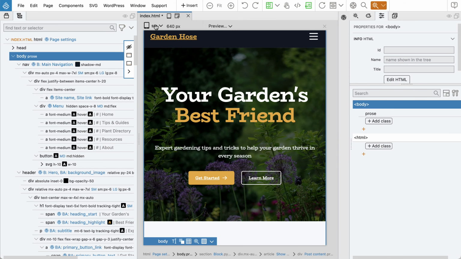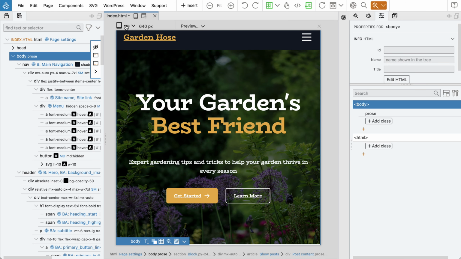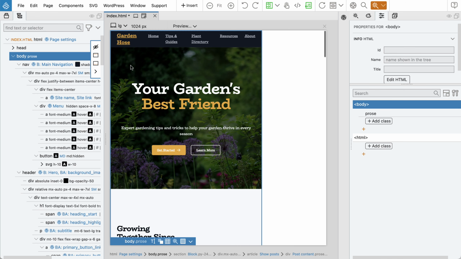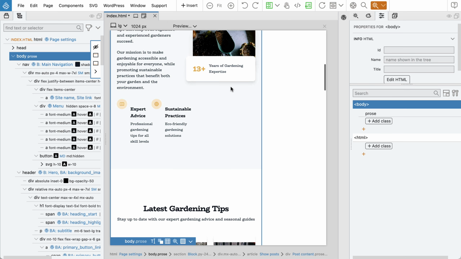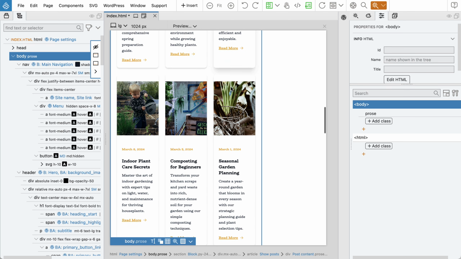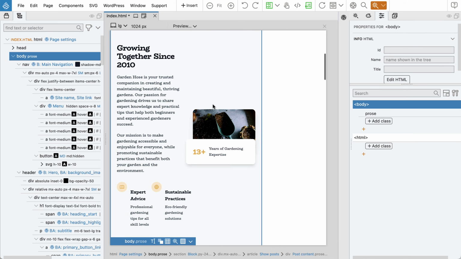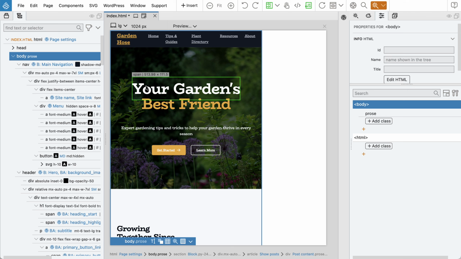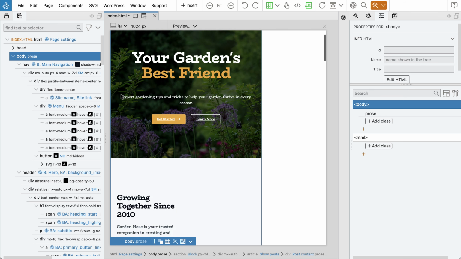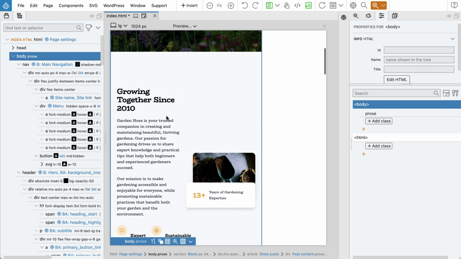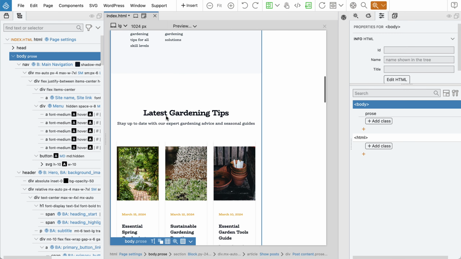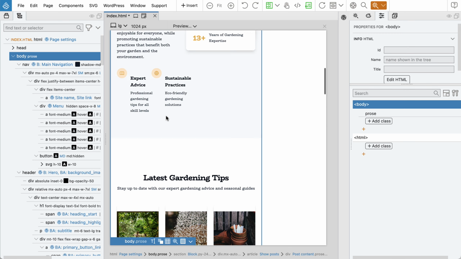Let's make some more space and see the larger version. And see here, now Prose is affecting the whole page, and Prose sets the maximum width of the page, and that's why we have this narrow area now. It also affects all the H1s and spacing everywhere, and usually we don't want that. So what can we do?